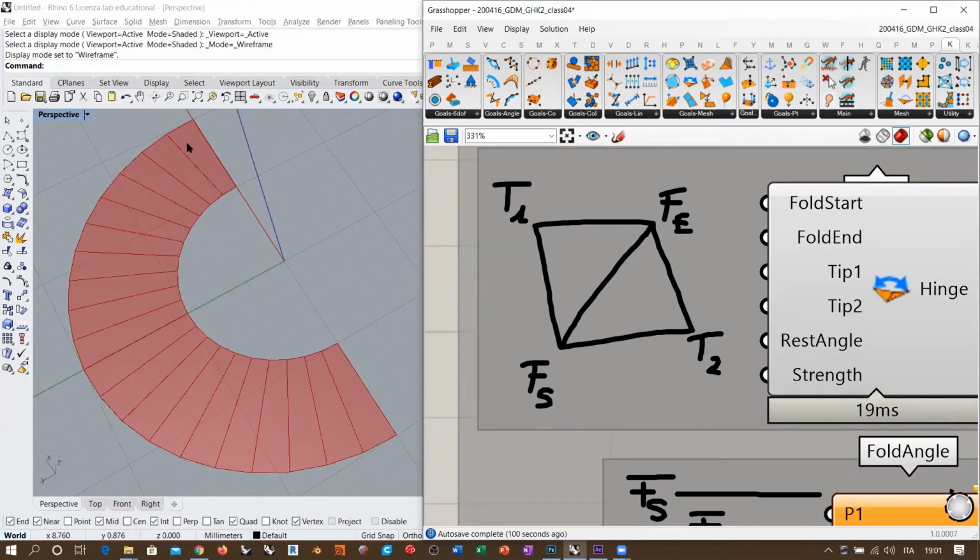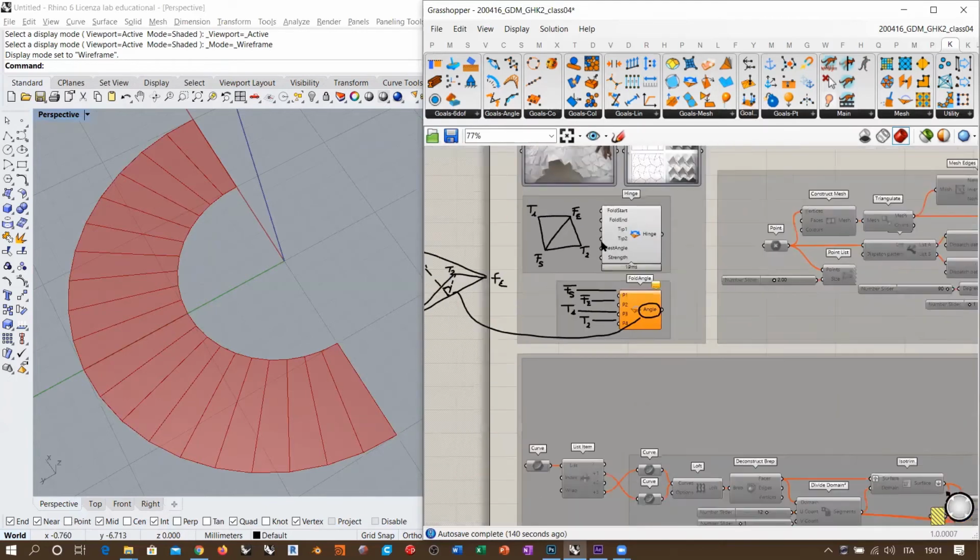And actually we don't even need diagonals. We just need these 2 polygons, for example, to fold along this common edge, and these 2 polygons to fold along this common edge, but with opposite angles. So this is what happens in the simulation that I just created. I don't use the hinge component because I don't want to work with diagonals, which would make things a little more complex to organize. I prefer to work with simple Kangaroo forces that give the same effect in the end. Okay, so this is one approach.